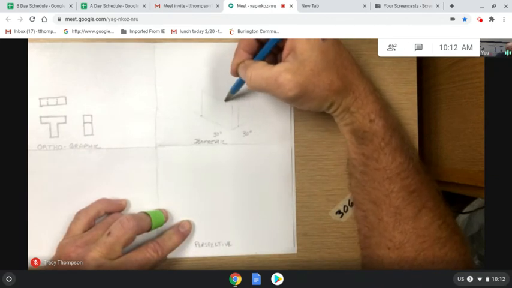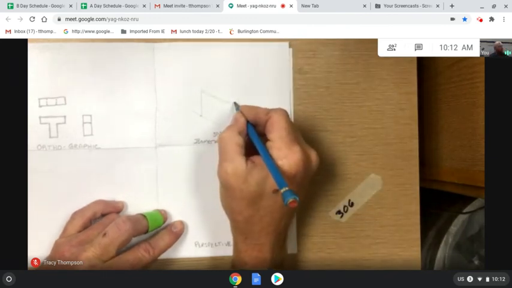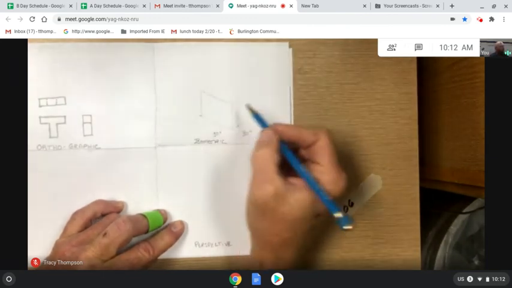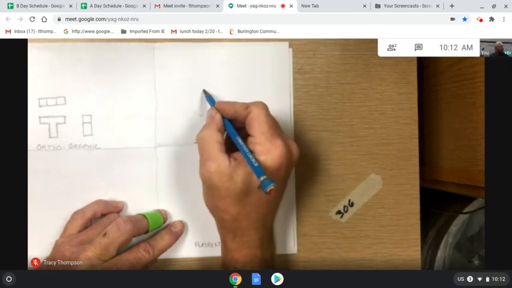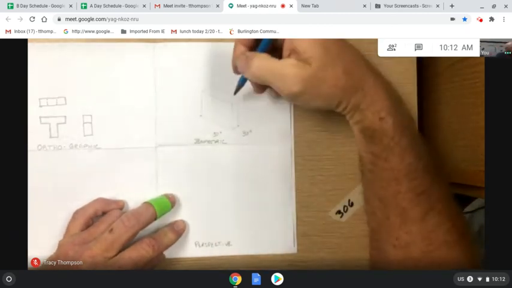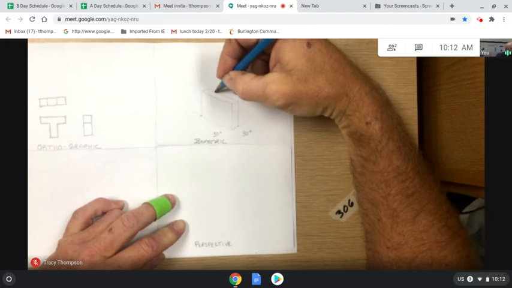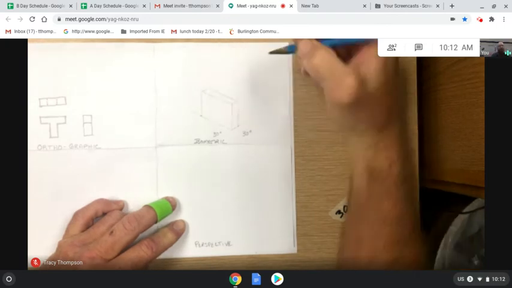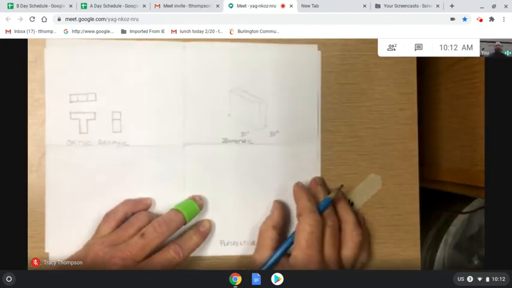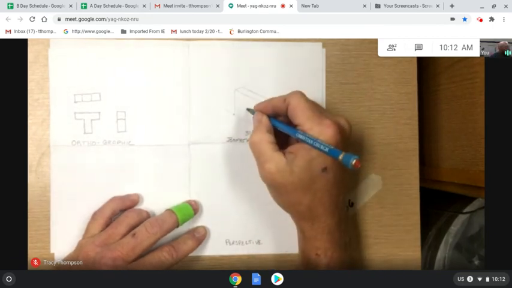Think of this like a block of wood that I'm going to cut my T out of. Try and keep all your lines parallel, so they're either vertical, or they're 30 degrees receding to the left, or 30 degrees receding to the right. And then I'll put my T in there.